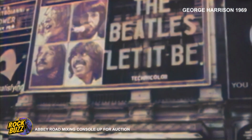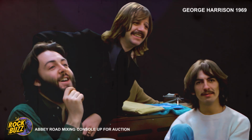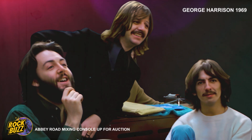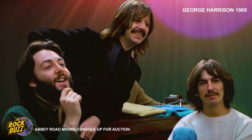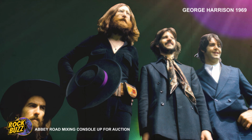"Well, we had Get Back in the can, but one day we just decided we'd like to do a newer album. There was no particular reason, we just wanted to use some of our newest songs. The trouble with making albums is that it is difficult to represent the group as it is at present. I mean, like right now. Abbey Road was only finished 2 weeks ago, so it does fairly represent the Beatles as we are at this point in time.